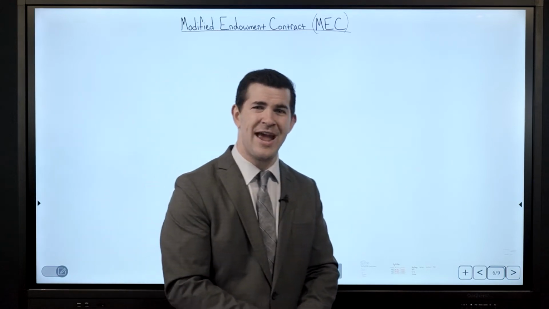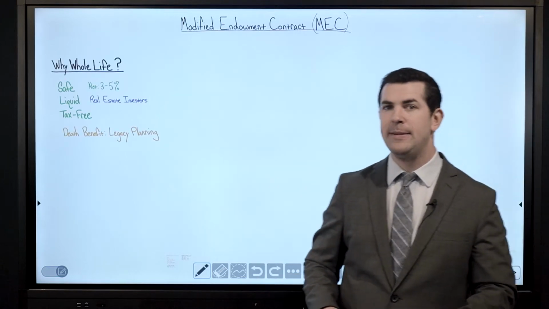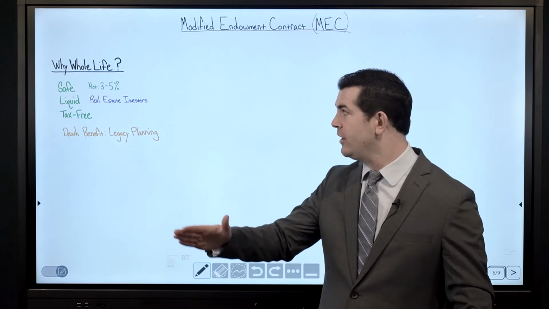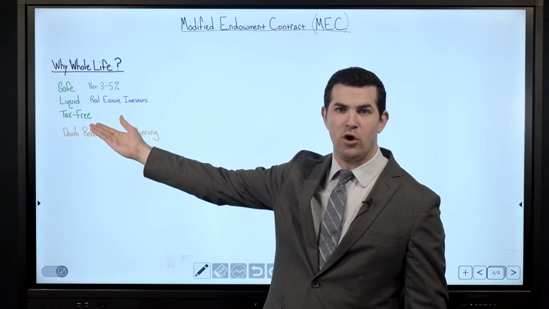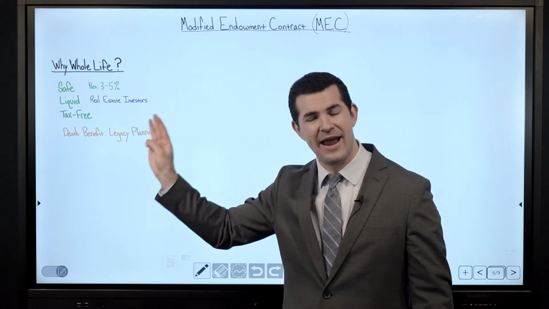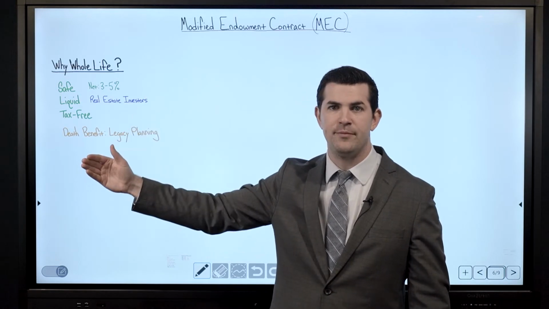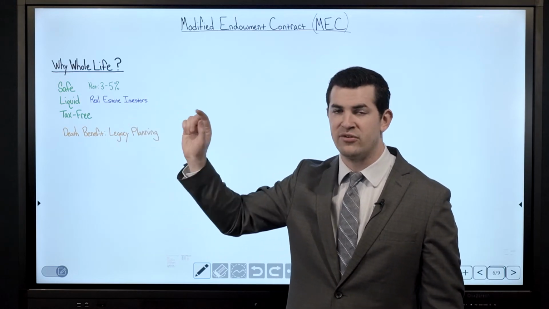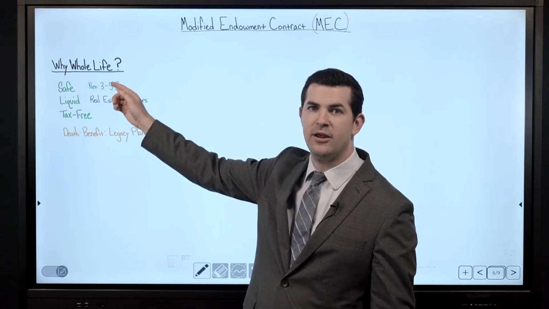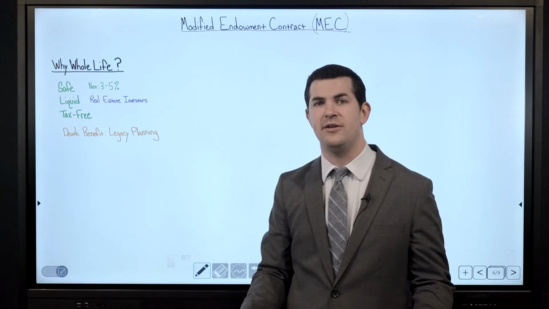So let's have some fun with this one. When it comes to a whole life insurance policy, why people are interested in it, I'm going to set the foundation before we get into the MEC treatment here. The core benefits here we often refer to as the cash value. It is a safe, liquid, and tax-free area to position money. Safe, meaning if it's properly set up with one of the top companies, specifically the 4 major mutual companies. We've seen this, we've got historical data to validate it. It'll typically produce a net internal rate of return between 3 to 5%.